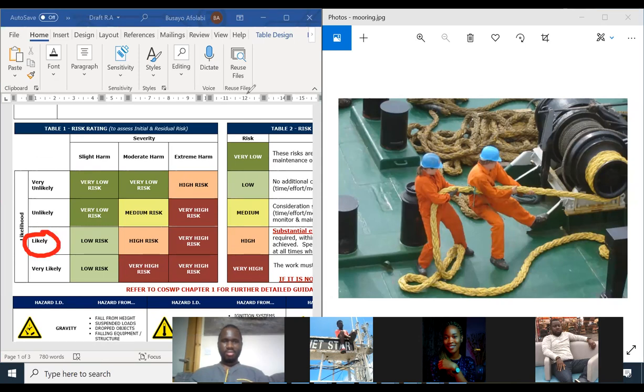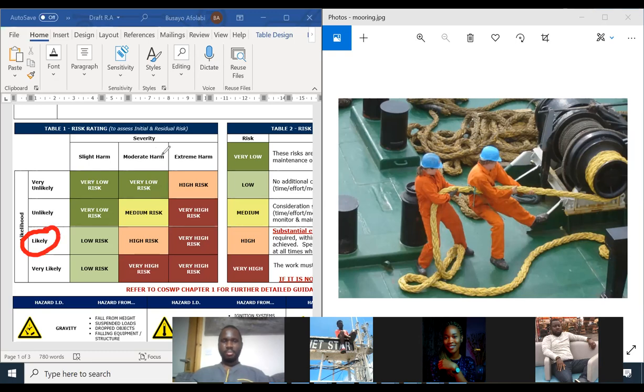No, if we change location, then it should be unlikely. You already have an extra man watching over. Yeah, so or we change location. So it will be unlikely. Remember, that change of location is not yet certain. So we are just looking at an extra man at the present. So for an extra man, is it likely or not? For an extra man, it is still likely to occur because of human error. The extra man may also make a mistake.